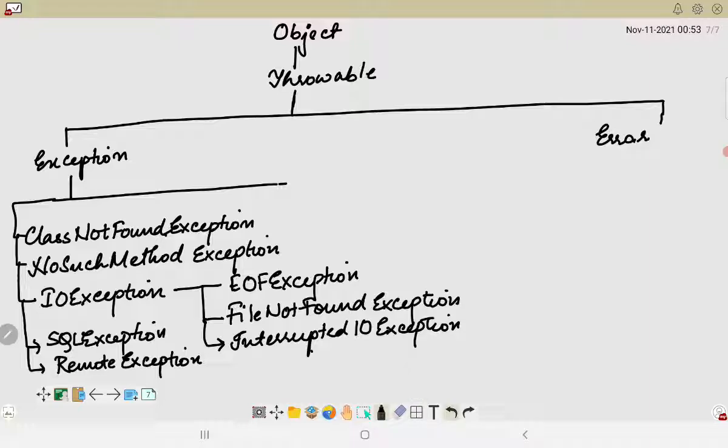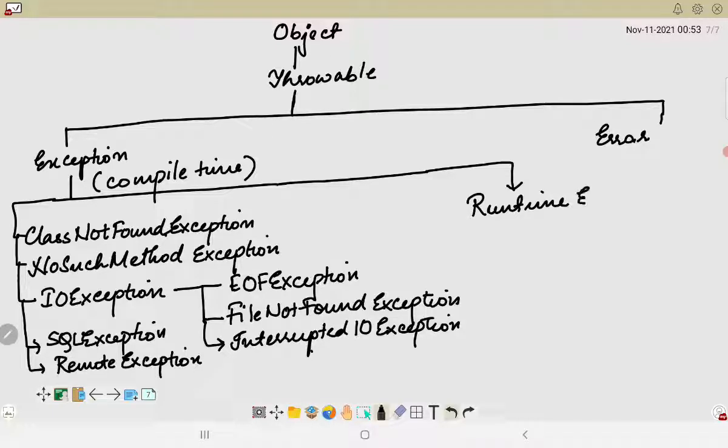And we also have to understand that these types of exceptions belong to the compile time exceptions. So whatever we have discussed in this particular branch are basically the compile time exceptions. Next we have the runtime exception. In this runtime exception, again we have several other classes of exceptions, and we will name them one by one. The error part we will be doing in the next slide.